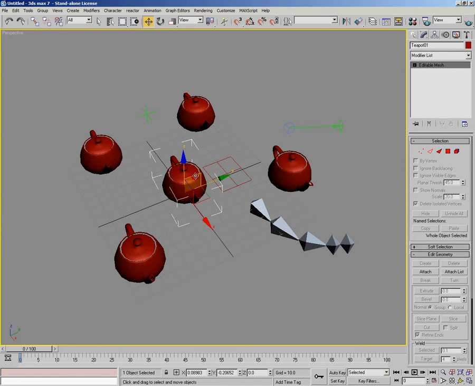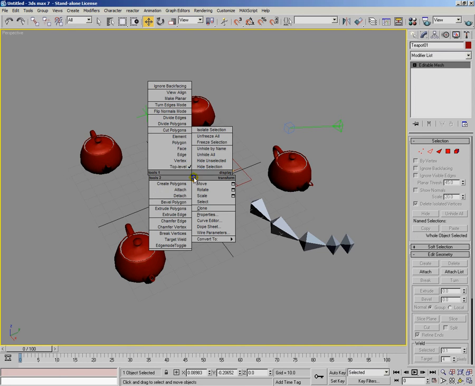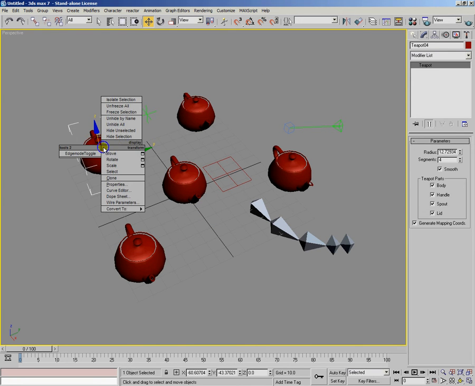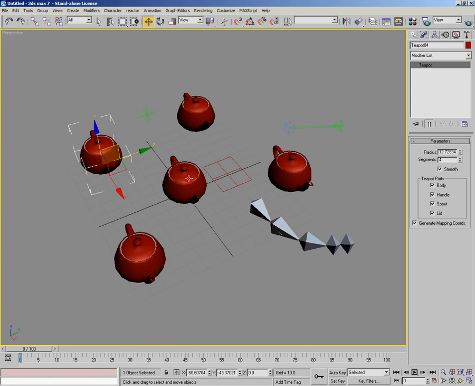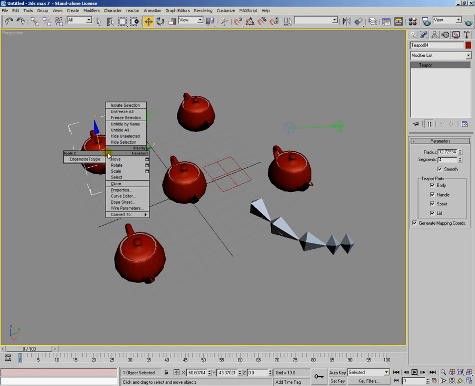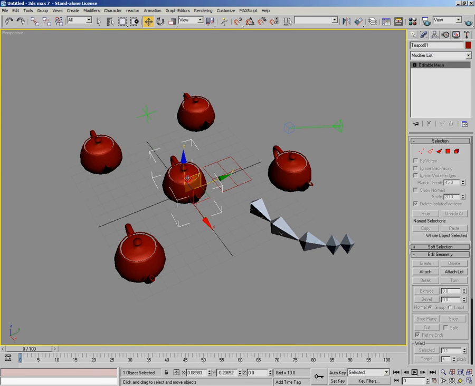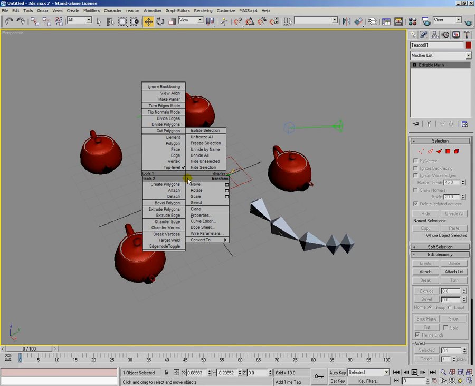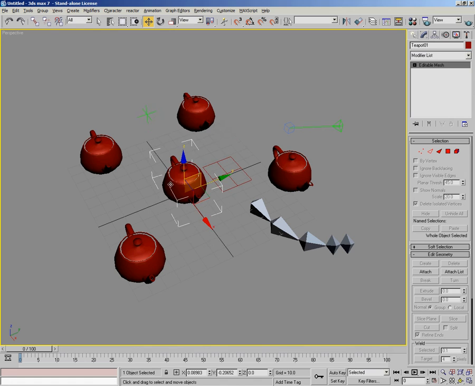You've got some commands here. As you can see, it's changed because I've selected this object. Right-click now with nothing brings up this big menu to do with this object. It's different over here, and the reason for that is this object is an editable mesh, and this is a primitive, so with a primitive you get these options. So you can see it's actually contextual. Depending on the type of geometry and the type of object, you get different commands, different options, and then if I hold down Alt, I get different options. So you can see the quad box allows you to access loads of different commands very, very quickly and very easily.